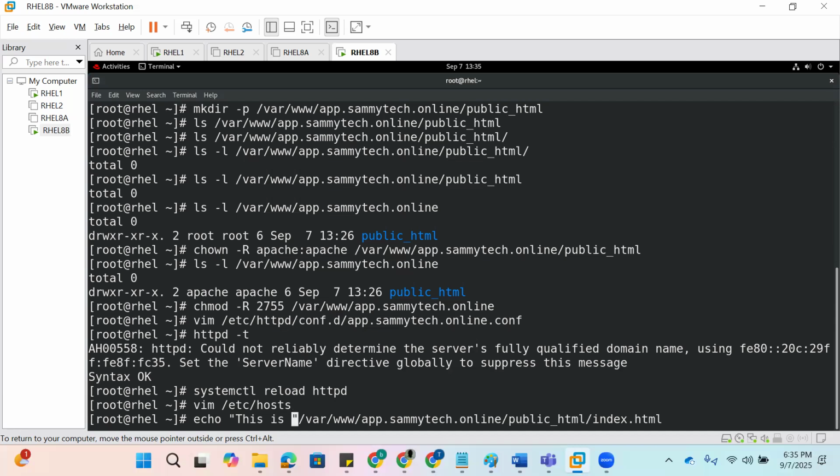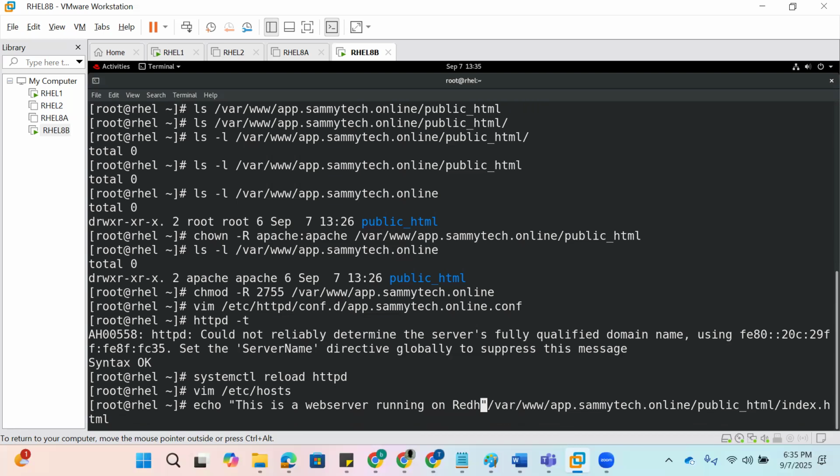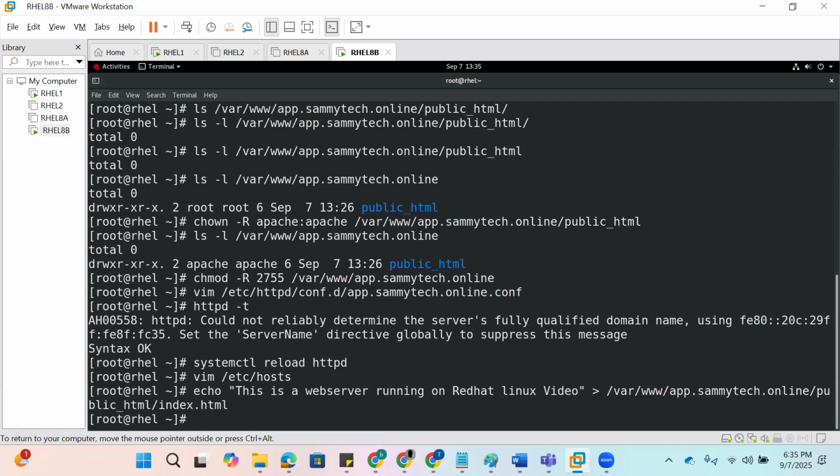This is a web server running on Linux video. Put the logo there. So let's run it and see.